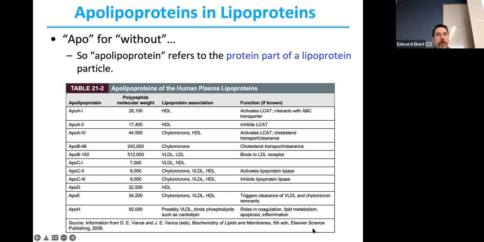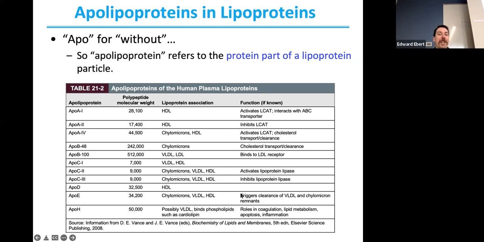When we get back from spring break, we are going to go into detail. We're going to talk about some of these apolipoproteins. Do you need to memorize these? No. There will be a handful you will want to memorize, but not all of them. Yes, we'll go through that. Maybe 3 or 4, I think. But like binding to the LDL receptor, you're going to want to know ApoB100. That's the one that's critical for binding to the LDL receptor.